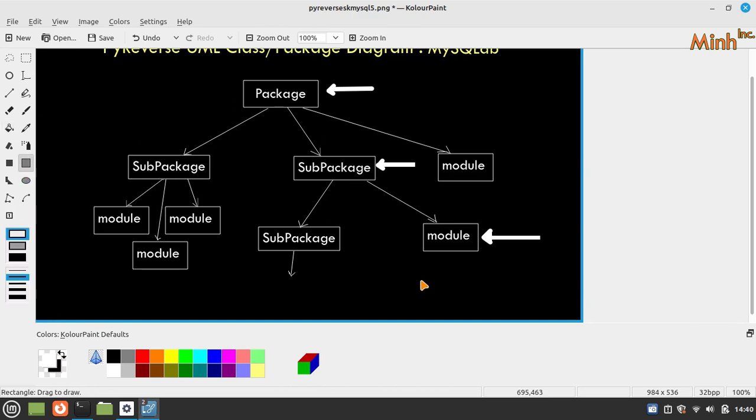Okay, so now inside the module we have class. So module would contain a class.